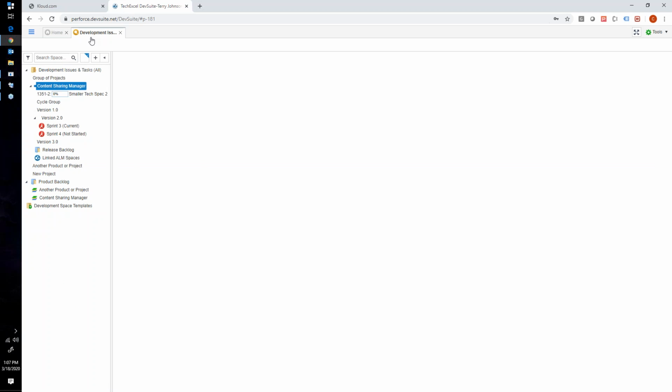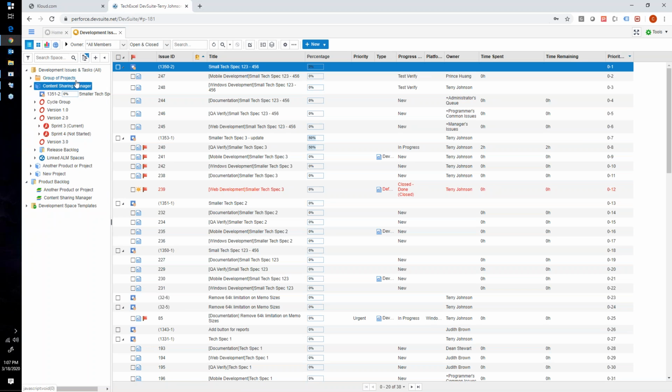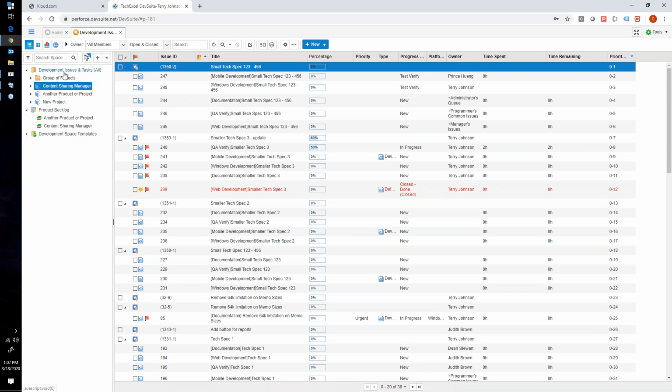So I'm going to go ahead and open that. I already have it opened. It's over here on the right-hand side, the second tab here. And really, I'm going to begin by just describing how we're going to be able to set up the structure here, the folder structure. So if you were in the previous sessions, I showed you how we can set up the folders within the requirements management module, but inside the development module is going to be essentially the same thing.